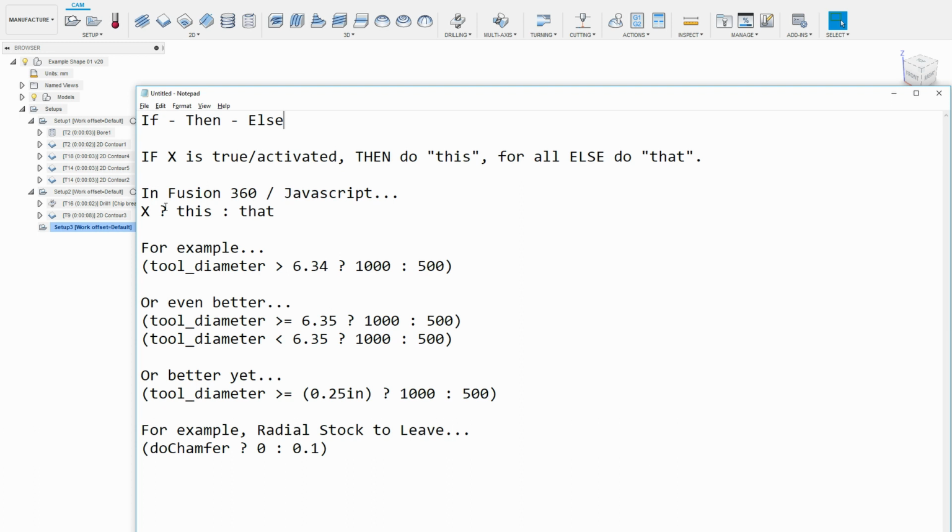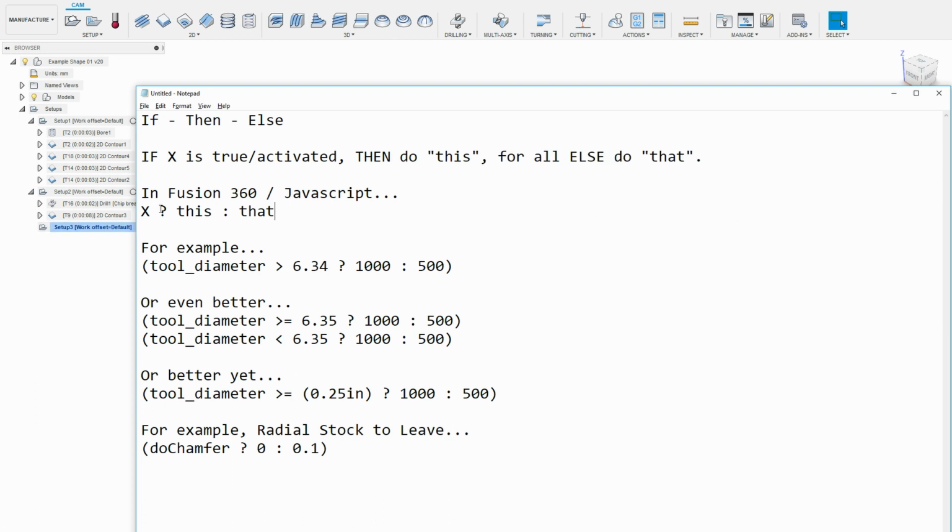Without getting into it too much, I think it is worth noting basically what you're going to have Fusion do is just check something. I'm calling it X. You're going to check if X is true or if it's activated. If it is, then it will do one thing. And if it is not, for all else, it'll do this other thing.